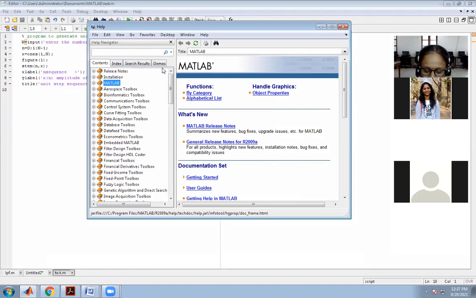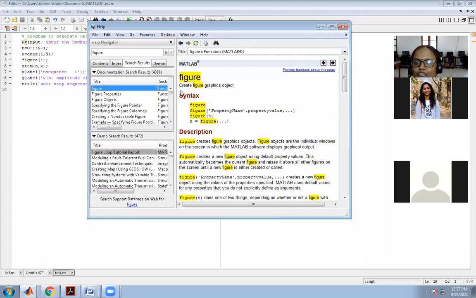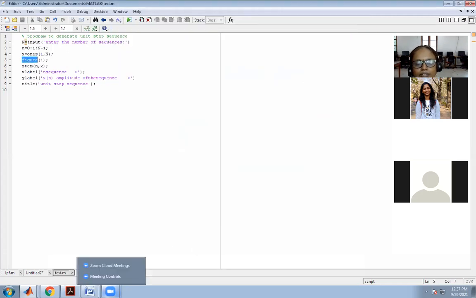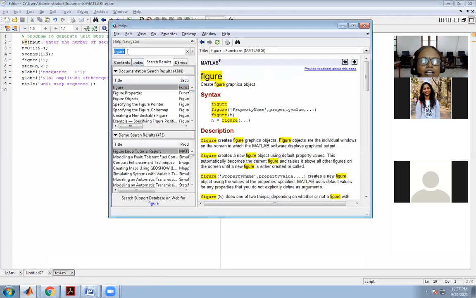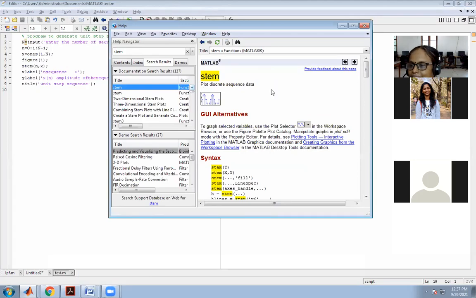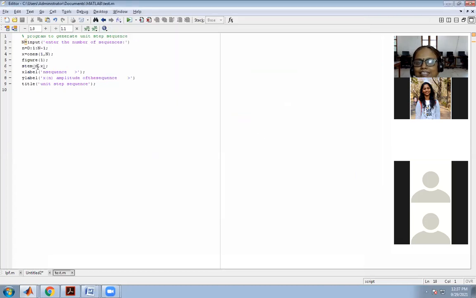So you all understand the figure command. What is the use of the figure command? I think you were well known about that. It creates a figure graphic object. So while we are giving figure, it is mainly to create the figure graphic object. And similarly stem: if I search it, it will plot discrete sequence data. If you have any doubt on this, you may check. The stem command has this much syntax: stem(y) alone I can give, stem(x,y) is given. So n is my x axis and x is my y axis. That is also I can give.